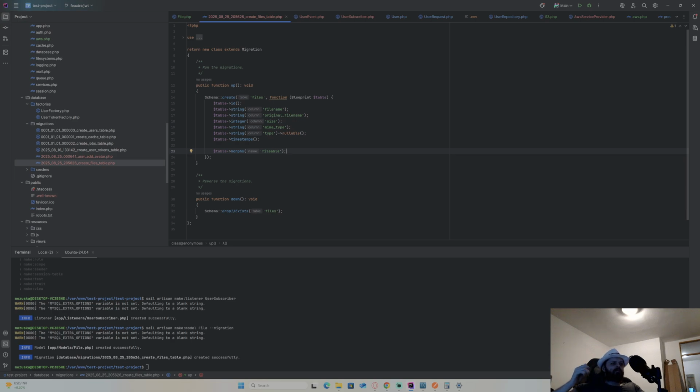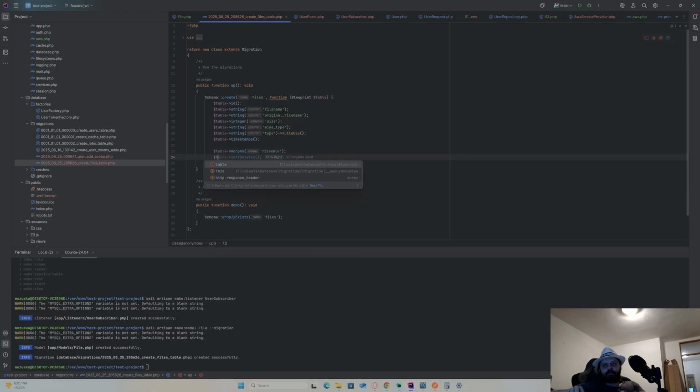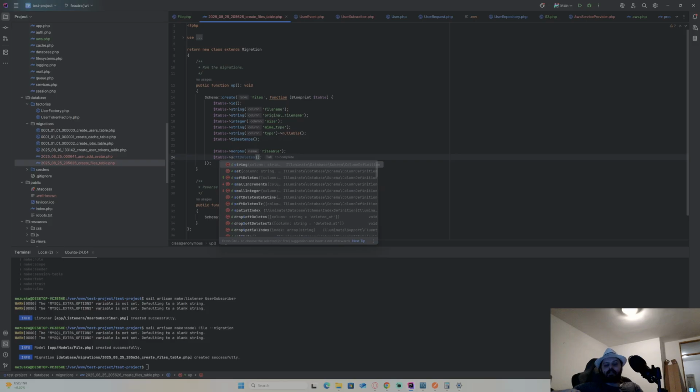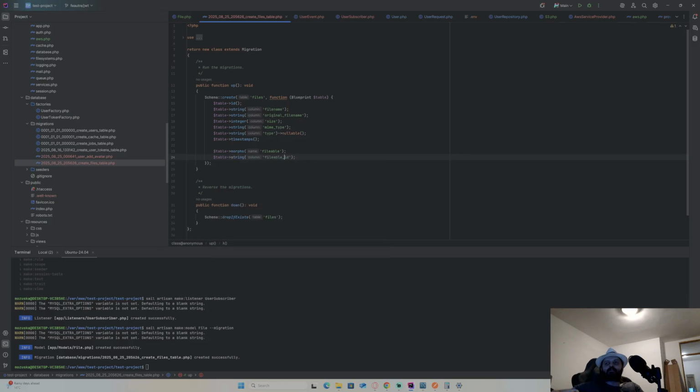But Laravel has a nifty feature called morphing, where I can just add one field, this could be fileable ID, and I will have another one, a string field. It's gonna be auto created by Laravel, but it's gonna be something like fileable type. I'm not sure how Laravel calls it. If the model is user, then ID is gonna be the ID of that user, and fileable type is gonna be the class string, for example slash Models slash User.